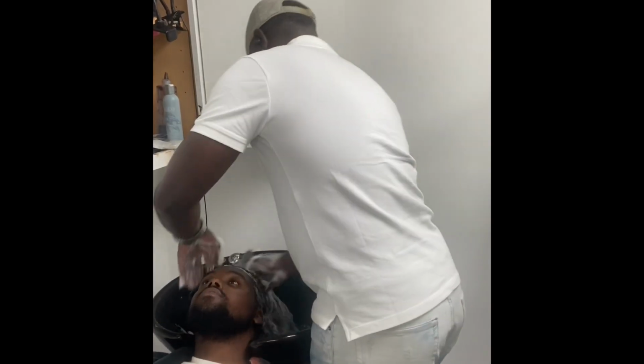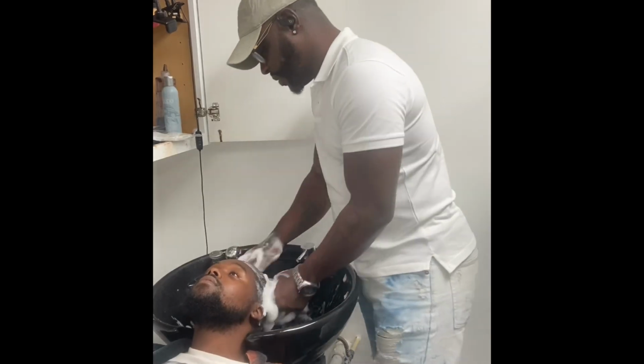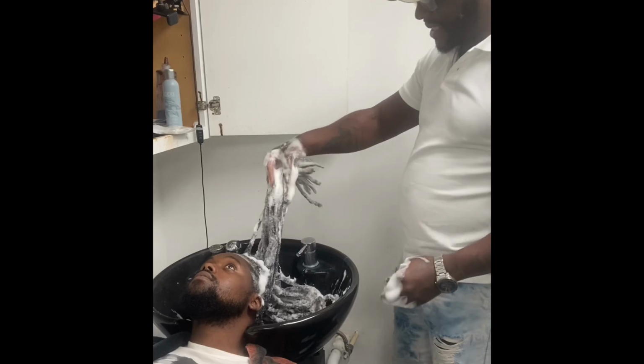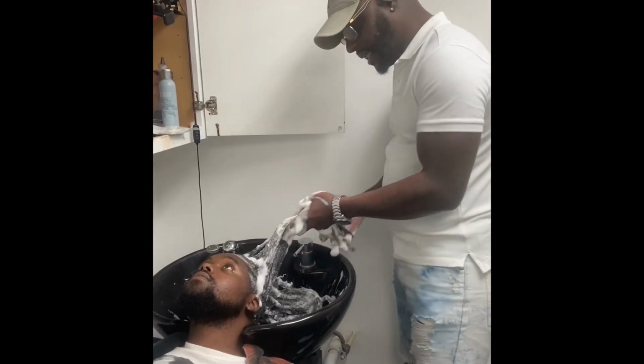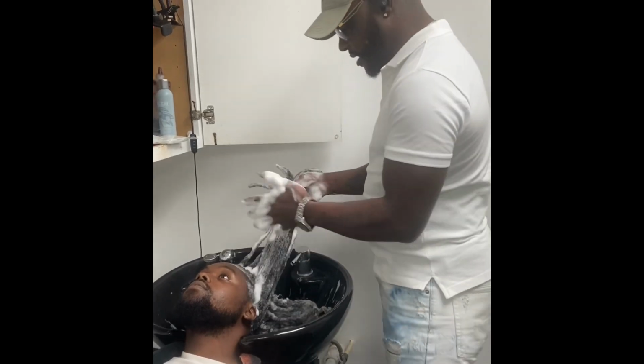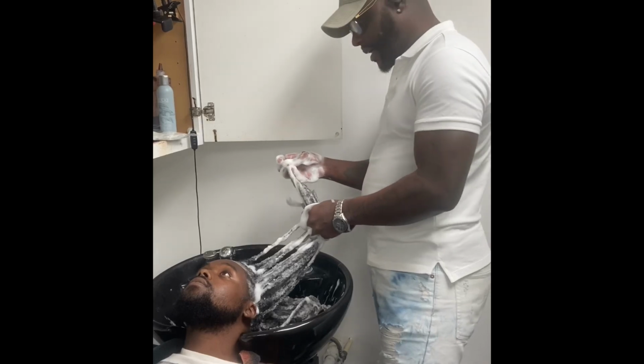All right. So today we talk about shampoo. And a lot of people, when they shampoo, they just put the shampoo in the roots and they never really clean out the entire hair. You need to clean the entire hair when you shampoo in the locs, because this is holding on to a lot of sweat, different things you can rub this hair up against, and a lot of stuff is going on.